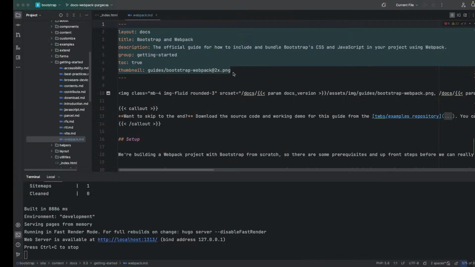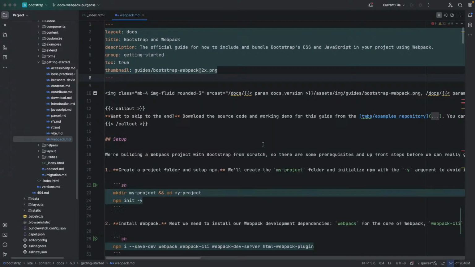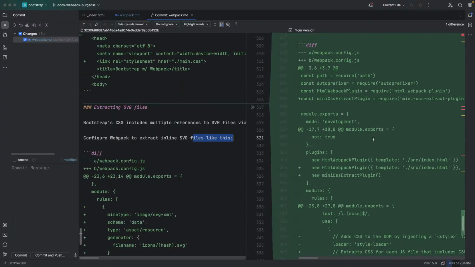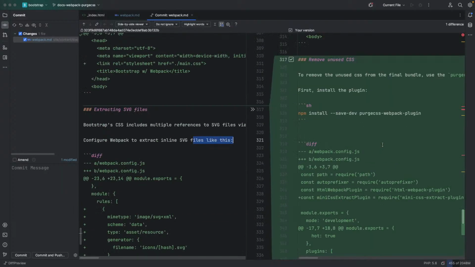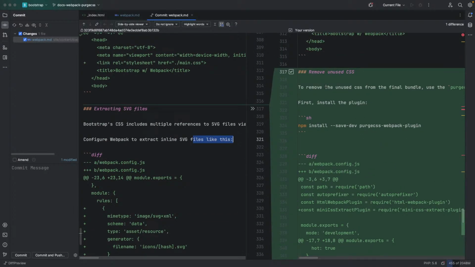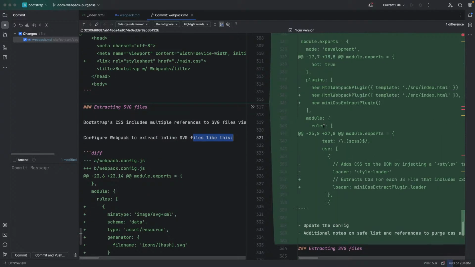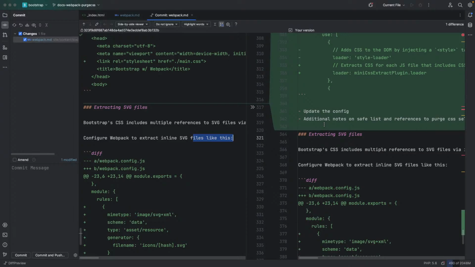And in here, what we did recently, as you can see in the git history here, I was trying to make some changes, and all those changes are in here as well. I added this section called extracting CSS, like remove unused CSS or something like that. And I'm trying to add the documentation wherein we'll be configuring PurgeCSS and so on. So this will be our first PR that we are going to send to Bootstrap.